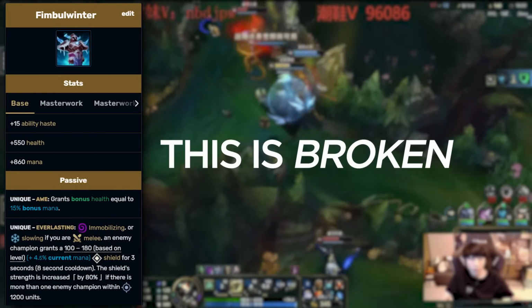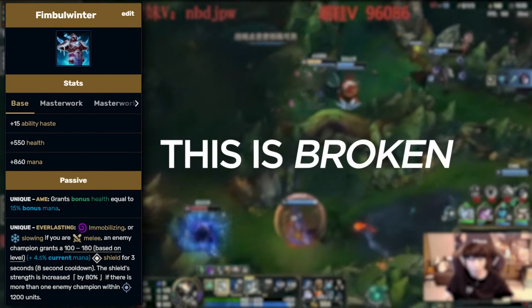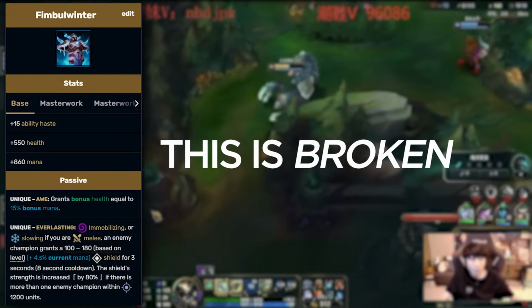He's basically an immovable object in the top lane with the Fimbulwinter build because the item applies on everything so easily, and I've seen games where his damage mitigated charts are well over 100k.